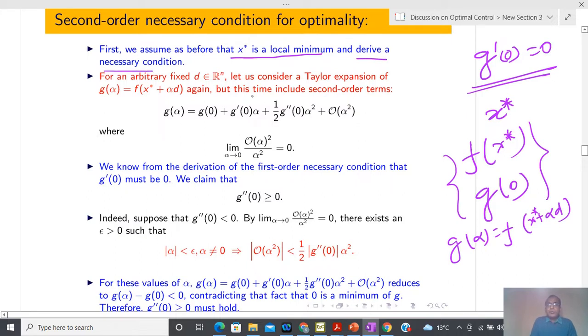Now I am going to perform the Taylor series expansion. I know that the function f of x is two times differentiable, and with the help of f I have defined g alpha, so I can automatically assume that g is also two times differentiable. In the previous class I explained how to write the Taylor series expansion. Even if you don't remember it, you can choose the basis 1, alpha, alpha square, alpha cube, like that.